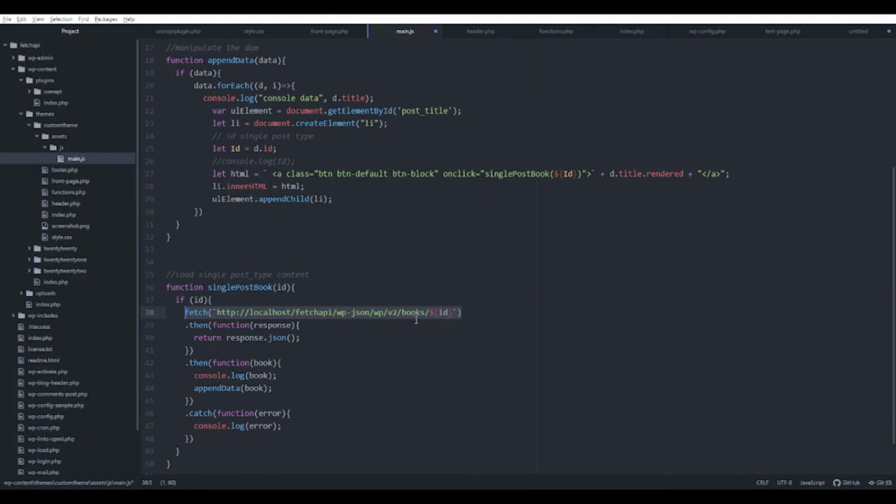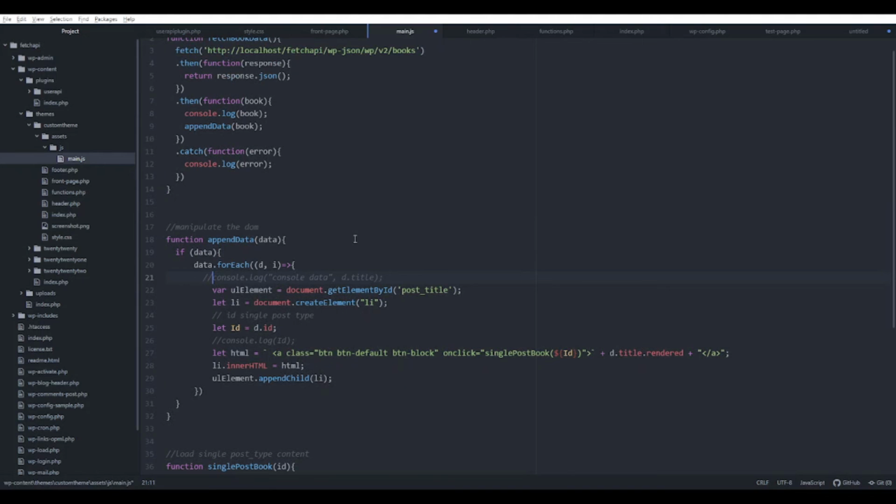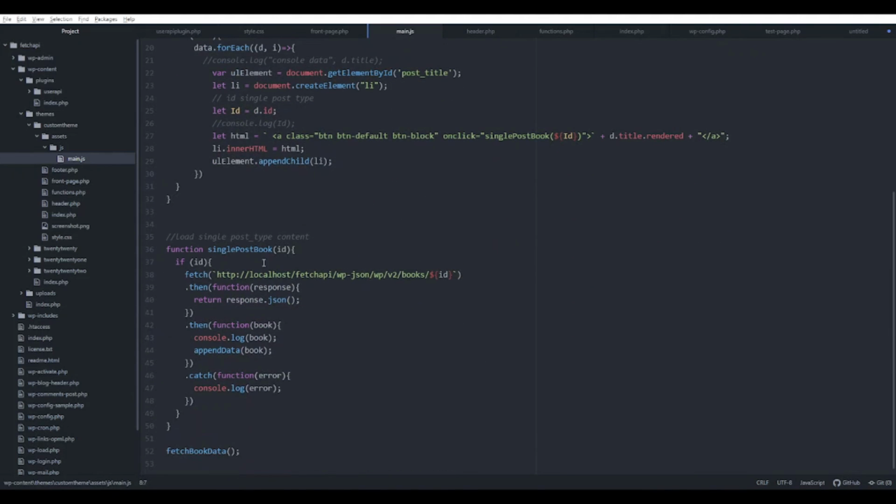Sorry, because I already have this data, let me comment this out. Also, this one, comment this out. Now the single post data. Let me console log to see this is the single book.